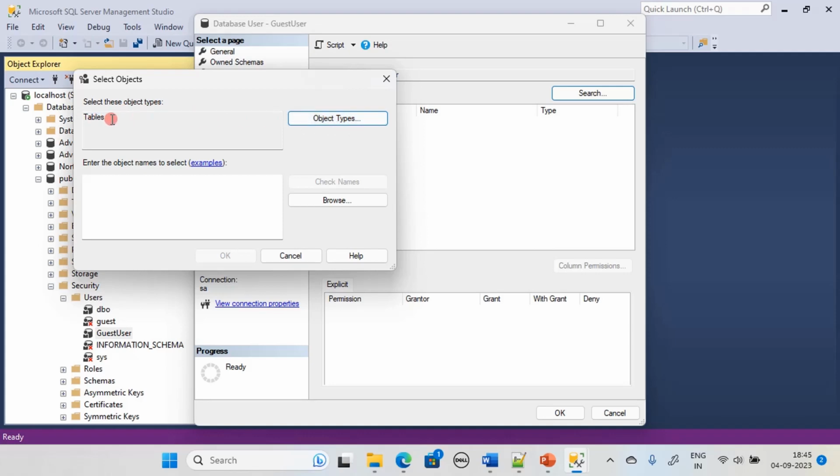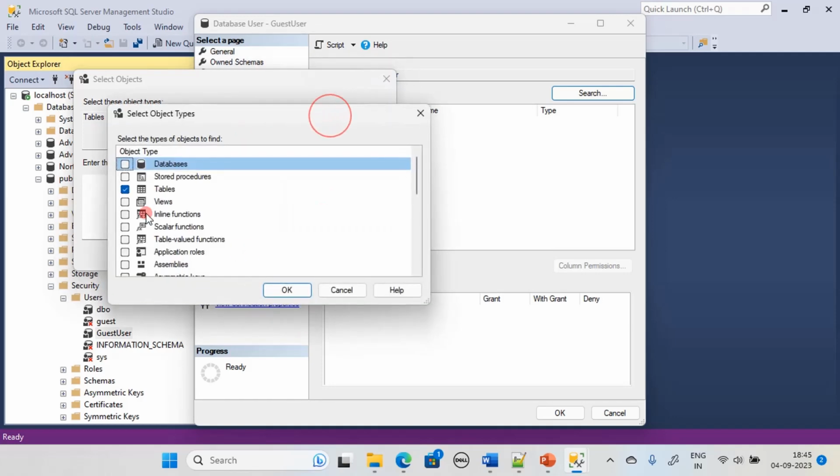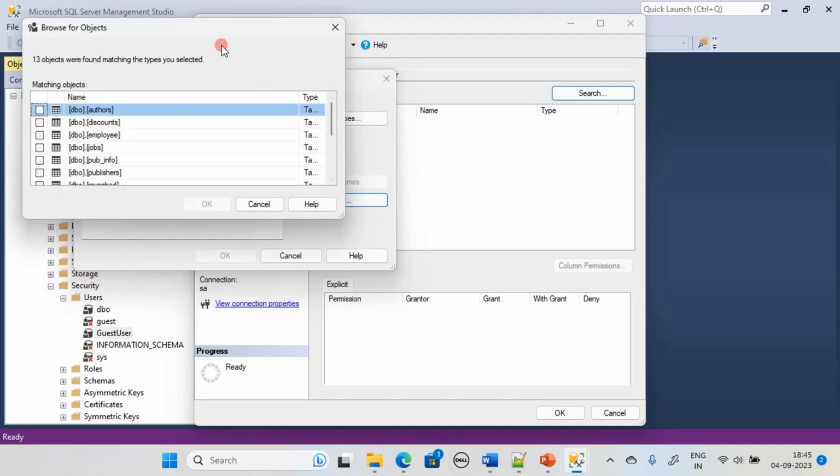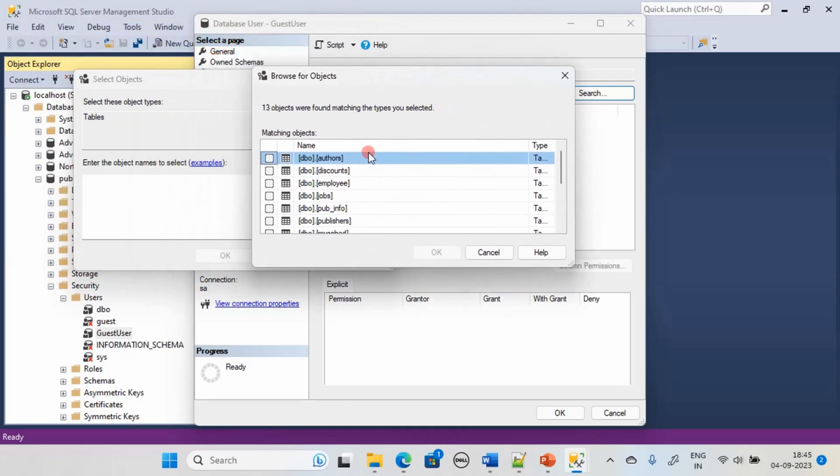If you want to provide object level permission for multiple objects, you can pick other objects from this list. Tables is what we selected here, and when you click browse after selecting the specific object type, it will list all the selected objects. Here we selected only the table, so it will list all the table types.